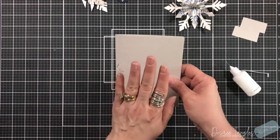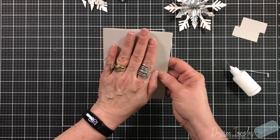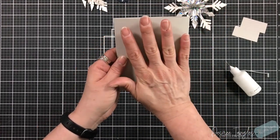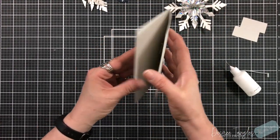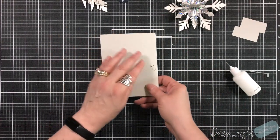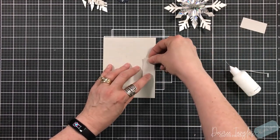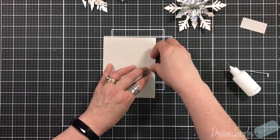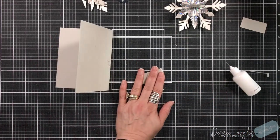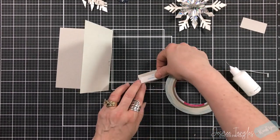Now from here, you could take a panel to the front for your card, and then another panel, another strip to the back, or another panel here, and then you have your mechanism. I'm just going to do something a little different because, yeah, it's what I do. I just have some strips here, and I'm just going to add them to the back. And I'm just going to use some double-sided tape, because it's just going to be a little quicker for me.